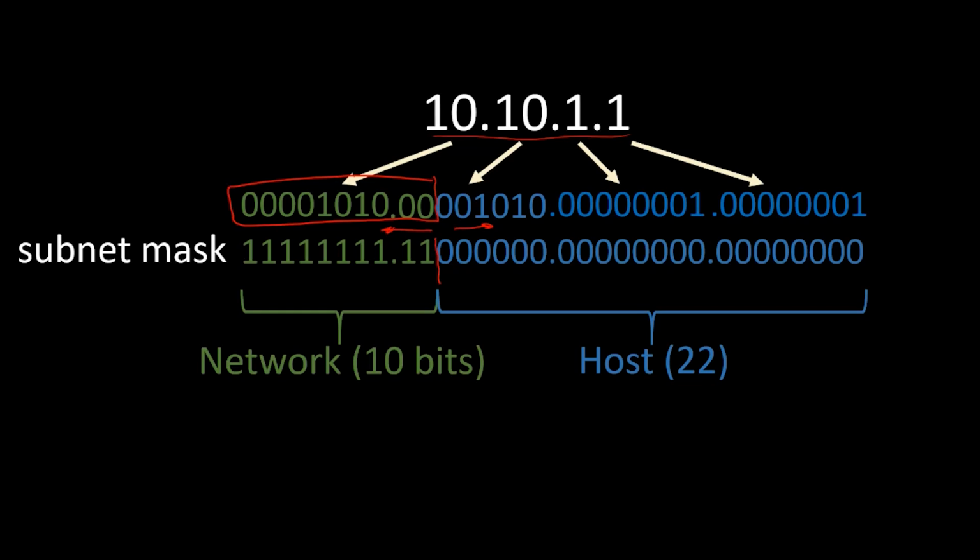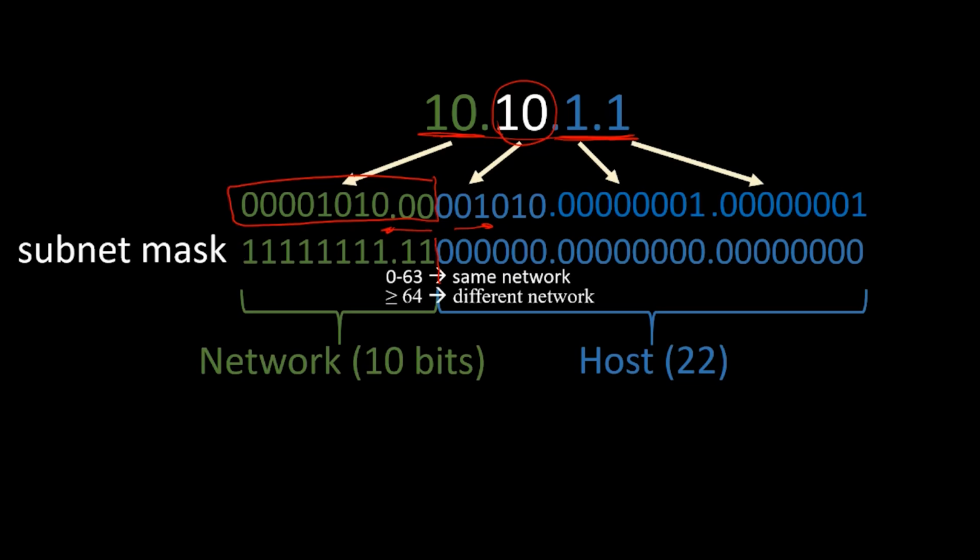Now, if we try to map this into decimal format, we know that this digit is part of the network part. We know that these two digits are part of the host part, but this digit here is divided between network and host, which makes it difficult to understand the boundary between the network part and host part by looking at the decimal format only. In this case, we must convert the IP address from decimal into binary format to be able to understand if the other IP address is part of the same network or not.